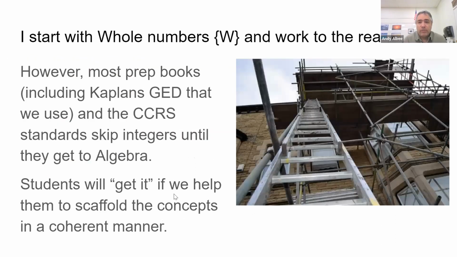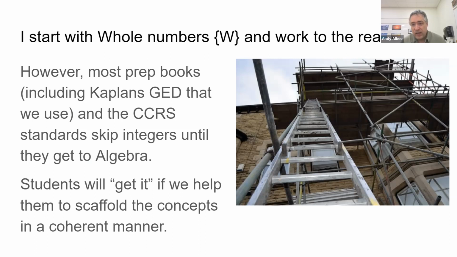If we start with whole numbers and work our way out to the real numbers, we can think of building scaffolding to help our students move from a basic understanding of some of the math that they do up to those higher CCRS standards and really understand how you move from one to the next.